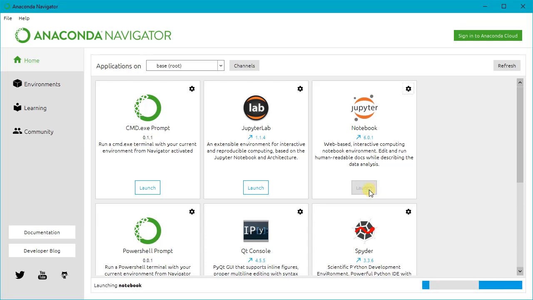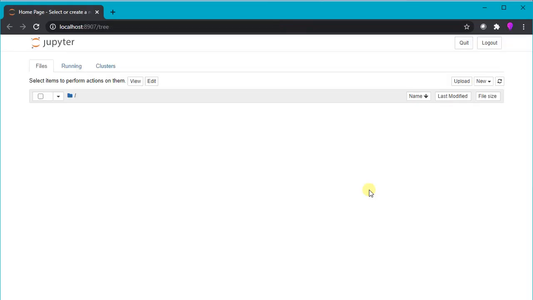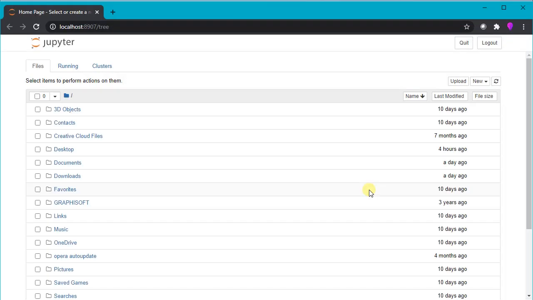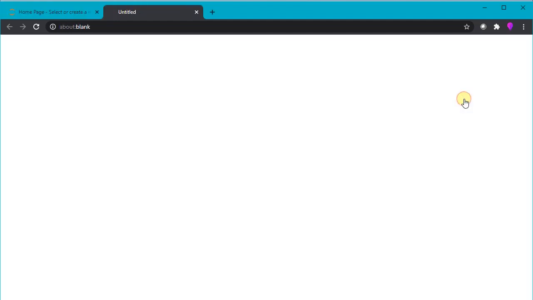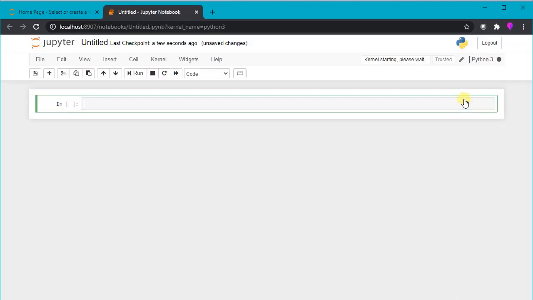This will launch Jupyter Notebook in your default browser and open the navigation tree. If you want to work with an existing notebook, navigate to that and click to open the notebook in the new tab. If you want to create a new notebook, click on New and select Python 3. This will open a fresh empty notebook in a new tab. Now you are all set to start coding in Python.